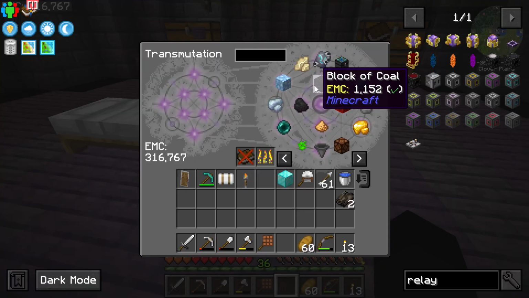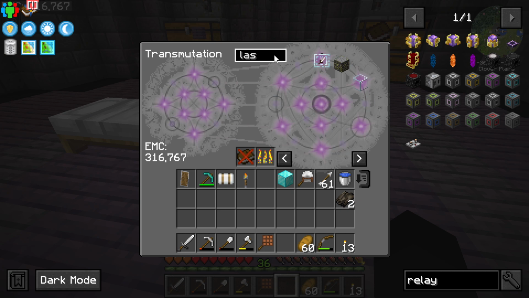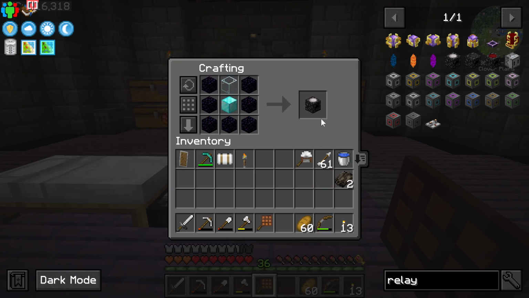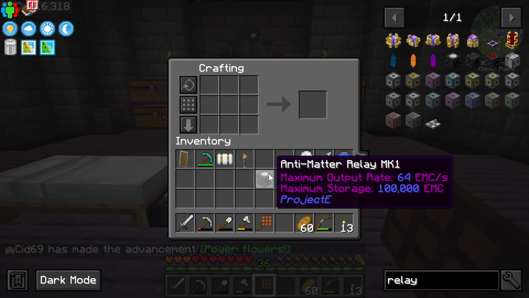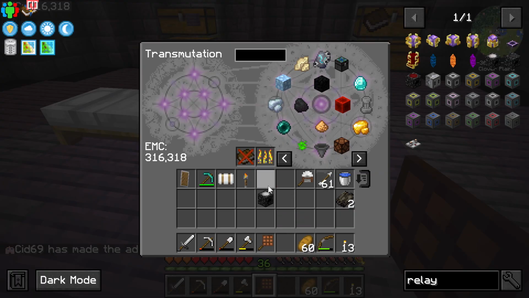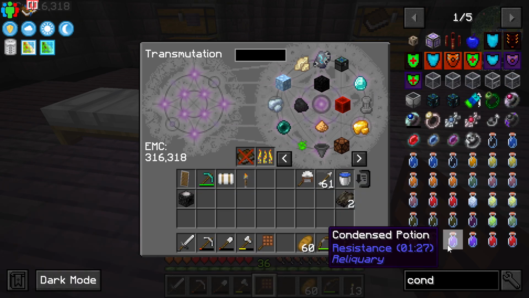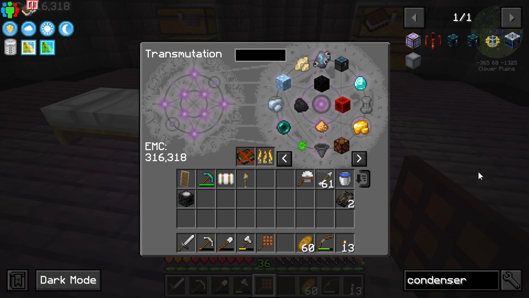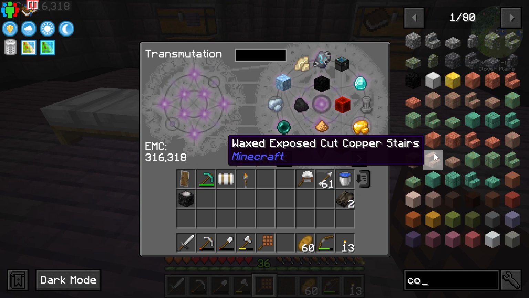But that plus, I can't type GG, actually means something else, so I need 1 glass, and then obsidian we need 7, and that should allow me to make one of those, and that is an antimatter relay. I thought that actually had EMC. It doesn't. You can't use EMC to do it. But then also we need a condenser. No, not a condenser. Collector.